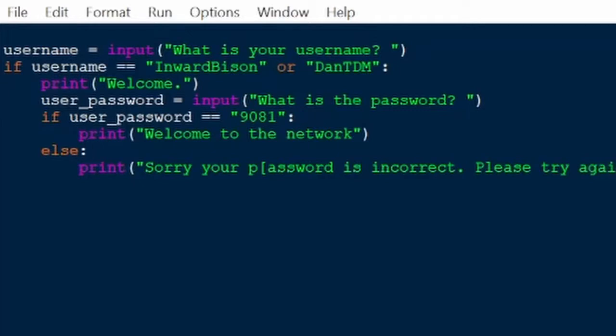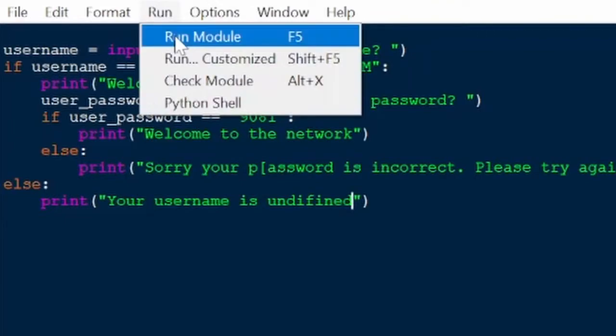That's pretty easy too. Just backspace two things so the if and else always line up. They've got to line up, otherwise they won't work. So else print your username is undefined. That's our simple username and password program.